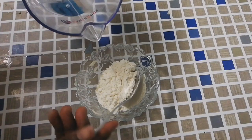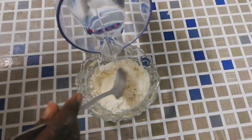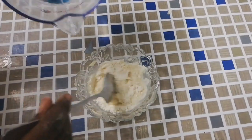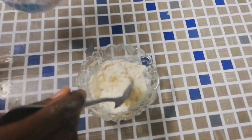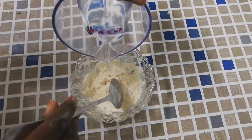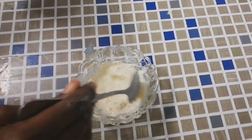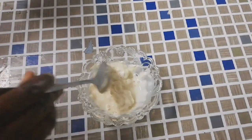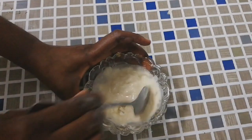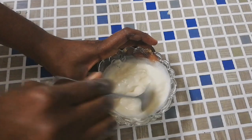So the next thing I'll be doing is to add some water here. The flour is going to help the sauce to thicken, okay? We don't want it thick, we want it to be in a light consistency, okay? So this is how you go. Keep turning, keep stirring it.